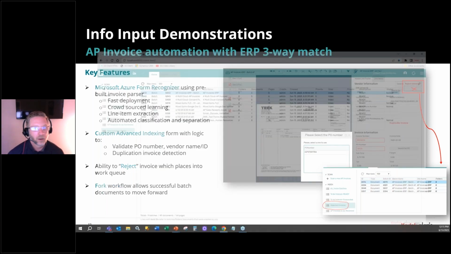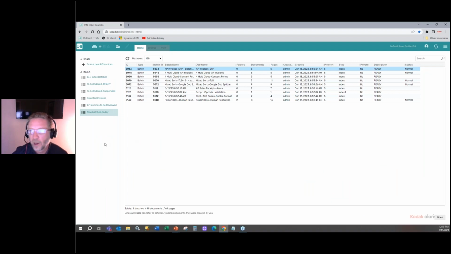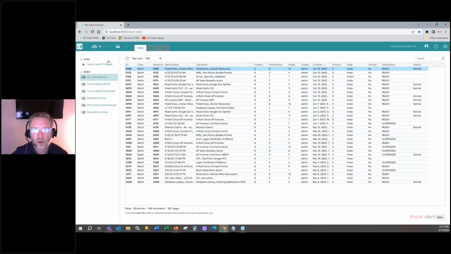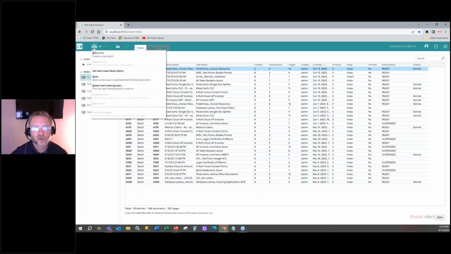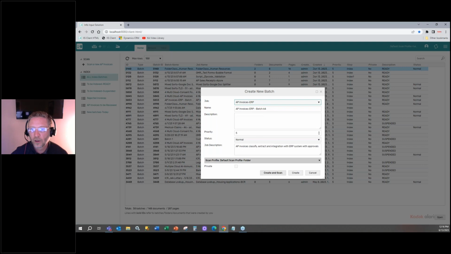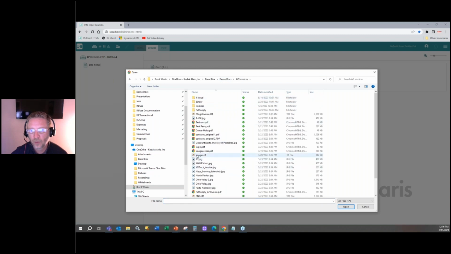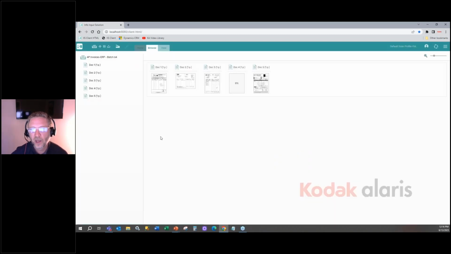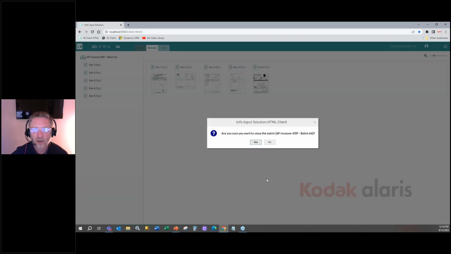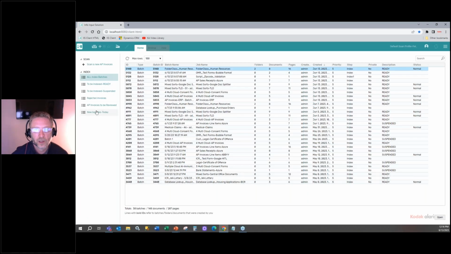All right, so what I'm going to do is get over to our client. This is our HTML client, or our browser client. You can see I'm on the home tab, and each one of these indexing tabs can be customizable. You can see I have all index batches, rejected, index ready. For our first one, I'm just going to go up here and hit new batch and say, hey, I want to capture an ERP. I'm going to grab my demo documents, in this case a 5-page TIFF file. The first thing it does is separate each one of the invoices into its own logical document set. And then I just hit save. These documents are now placed in our queue.